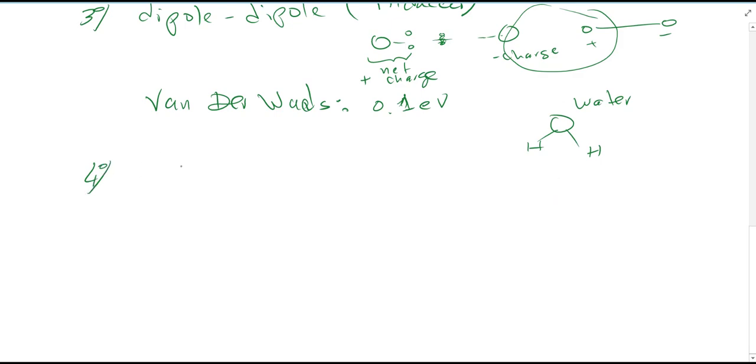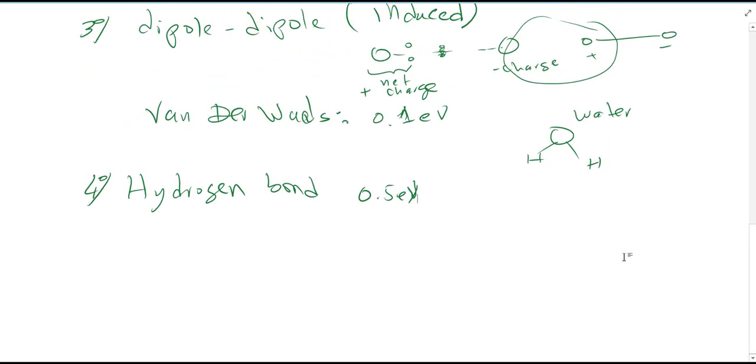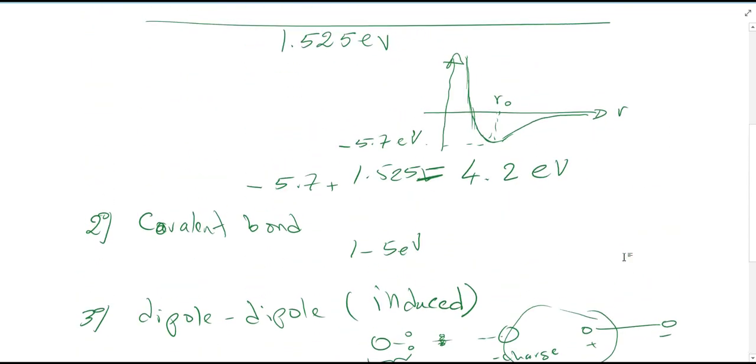Those are the four typical bonds for the case of organic chemistry mainly, and this is the hydrogen bond. The hydrogen bond is a little bit more energetic than the van der Waals, and again it's about 0.8 electron volt, where the hydrogen in this case is shared between different groups of molecules to form long chains of molecules. So this is typical of organic chemistry.